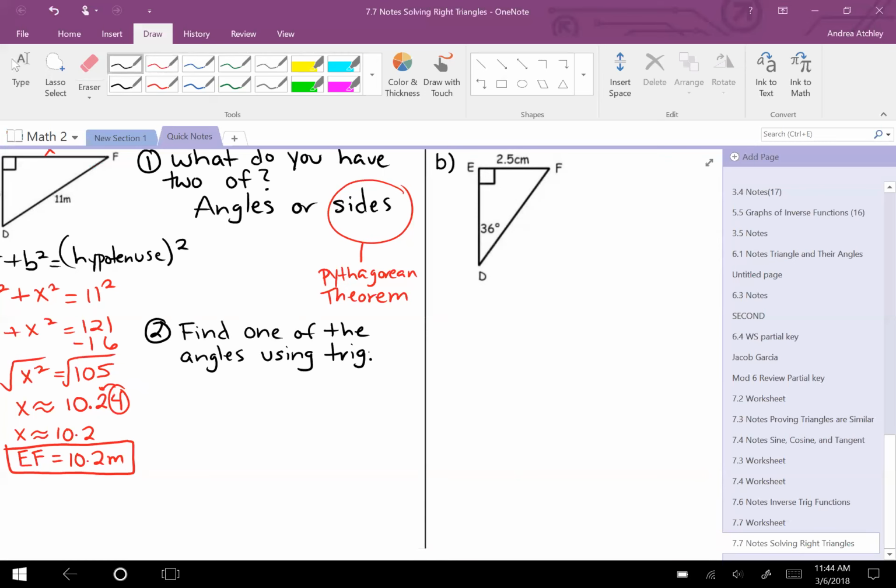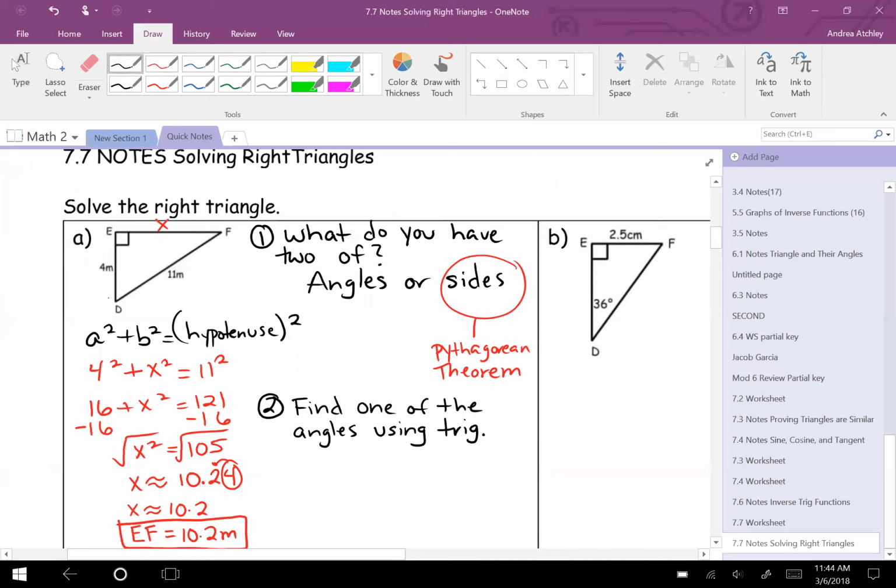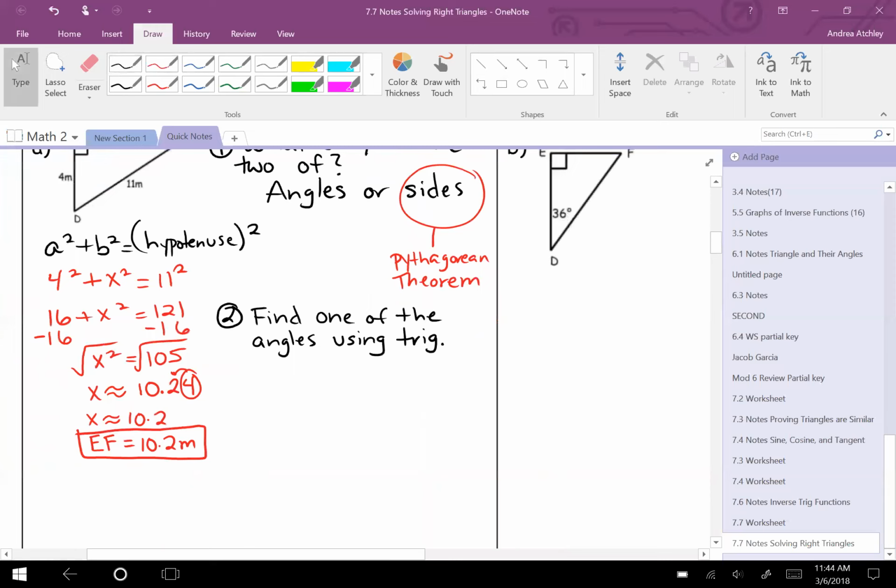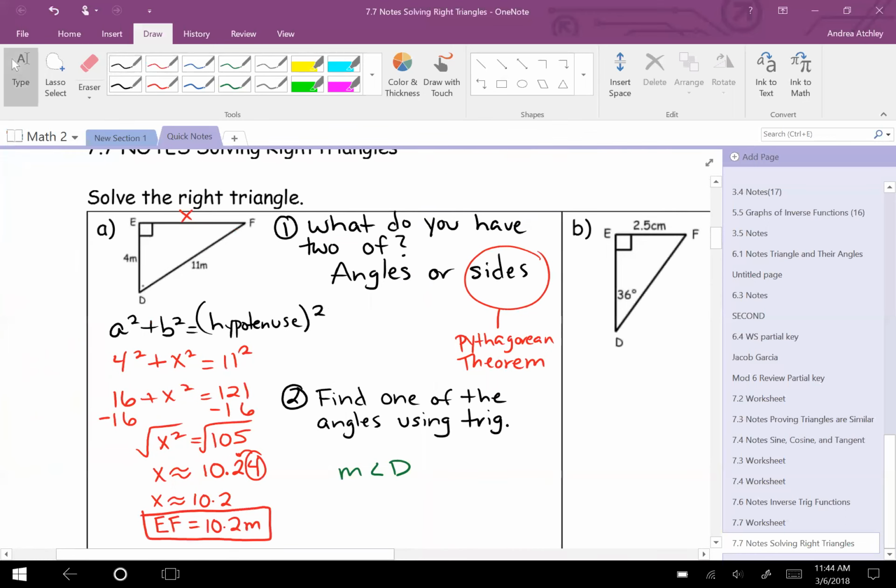So McKenna, which angle do you want to find? Angle D or angle F? Okay, angle D. Again, you could have chosen angle F and you'll be fine. So we're going to find the measure of angle D, because that's the one McKenna wanted. So here's my angle D. I need to label opposite, adjacent, and hypotenuse. So opposite of angle D, if I touch this with my pen or my thumb, this is the opposite side because I'm not touching that side.